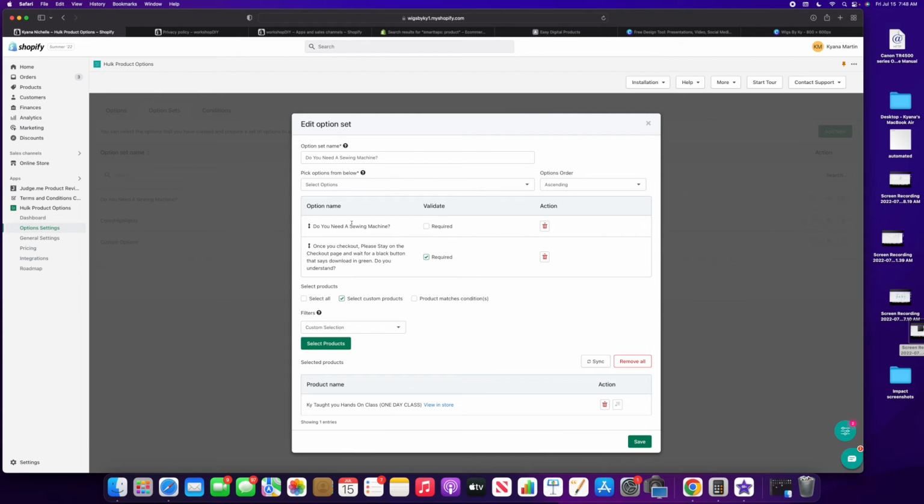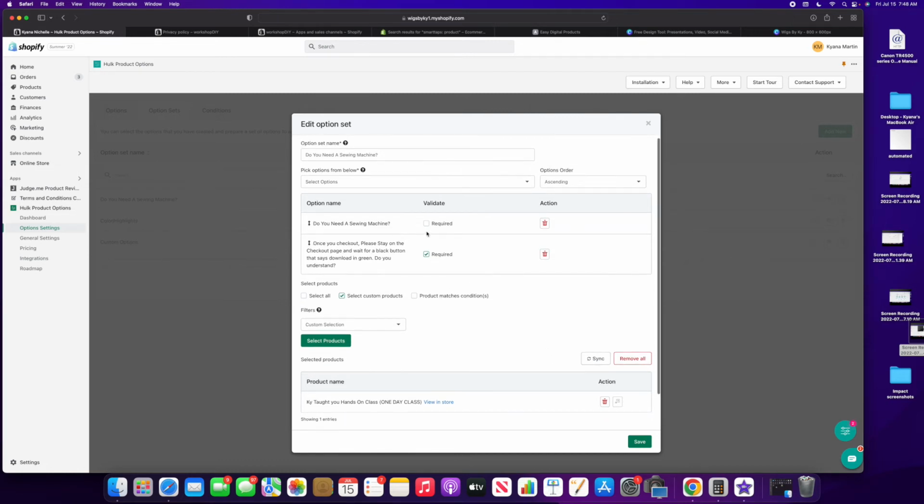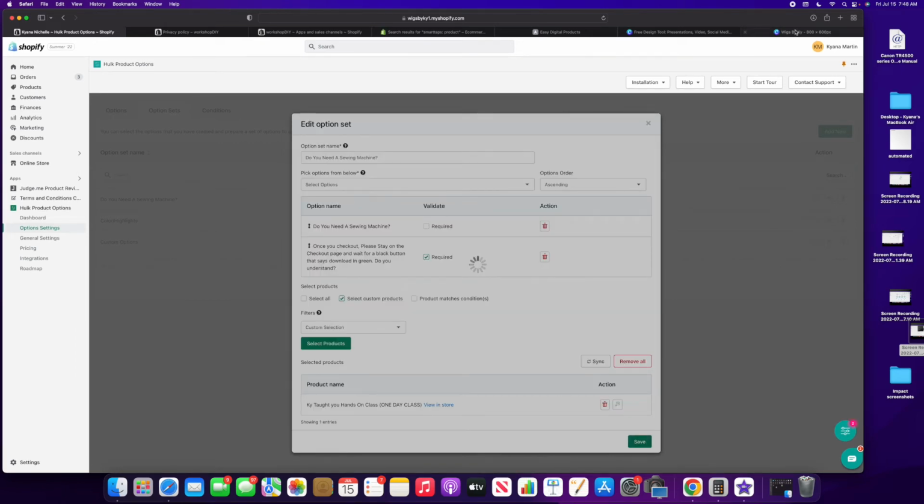So this is for my one-on-one class: do you need a sewing machine? I don't require them to say yes or no, but I do require them to check out, so I don't have to manually add them to the schedule myself. I don't want to do that. That's the point of having everything automatic and automated. Boom, we're going to save it.